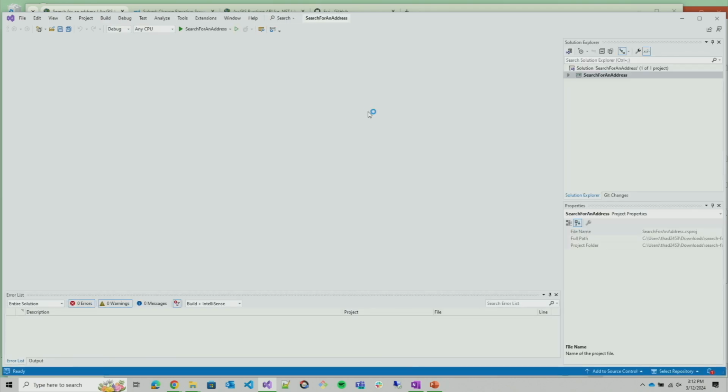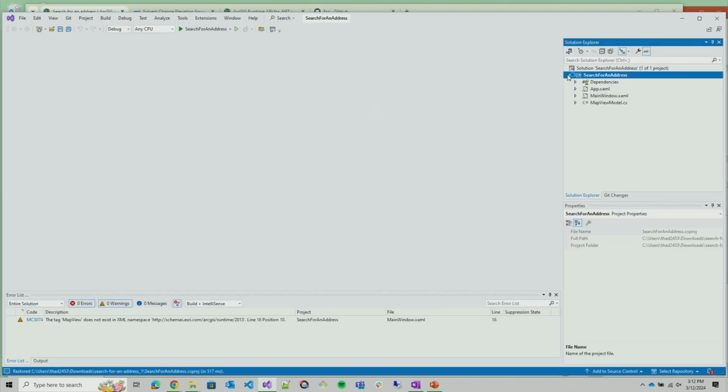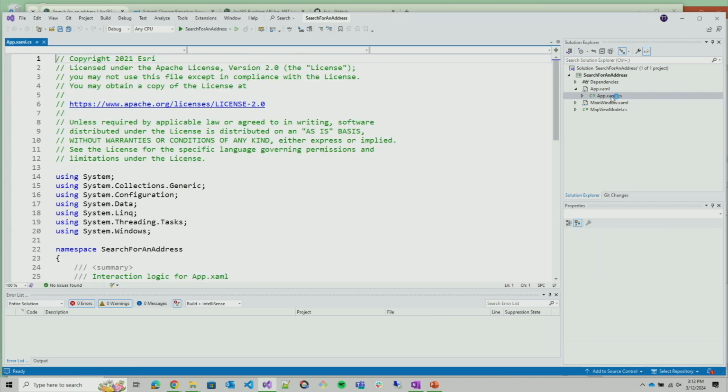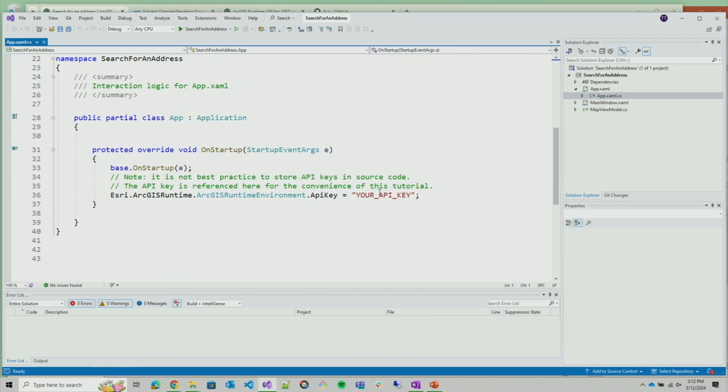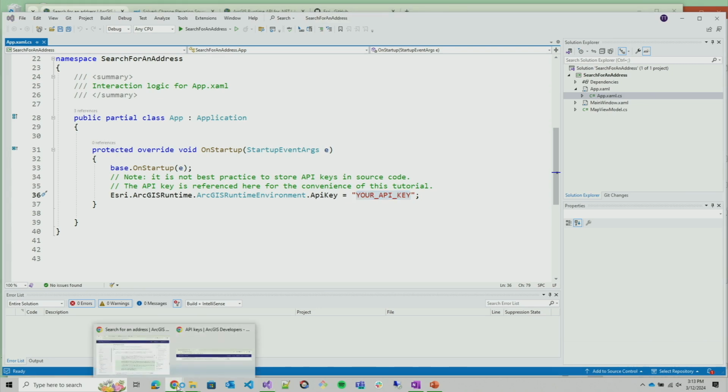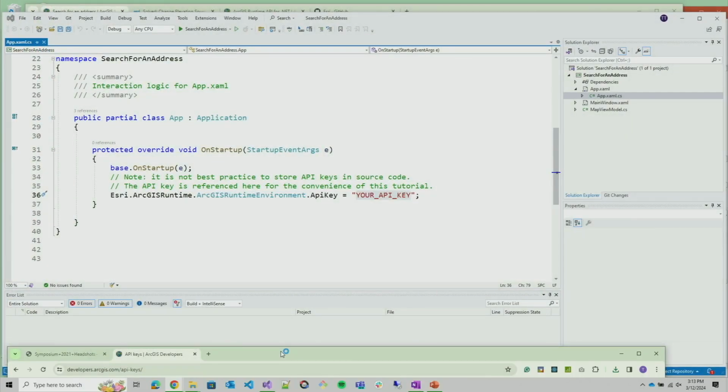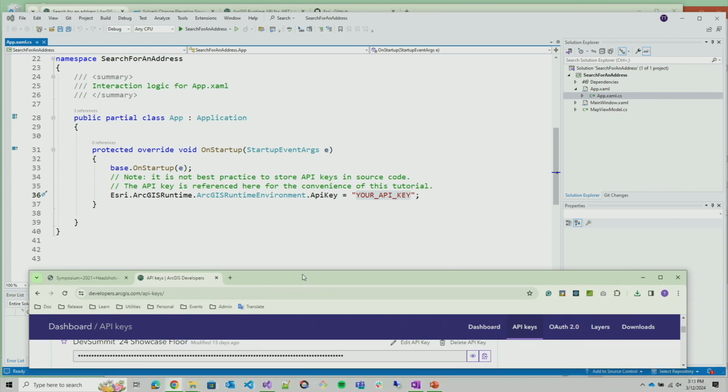Now, when I try to run this, of course, there's going to be one thing that's just blatantly missing. I think you guys probably know. I'm going to have to add an API key for this. The tutorials are really good about listing exactly where your API key needs to go. And luckily, I have one here available. Let's go ahead and copy that.